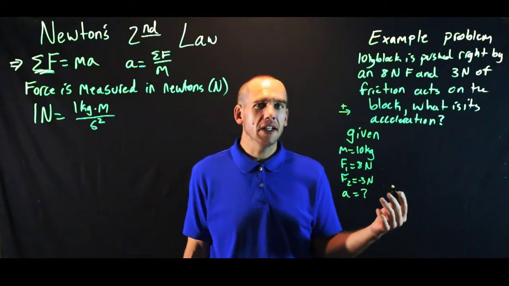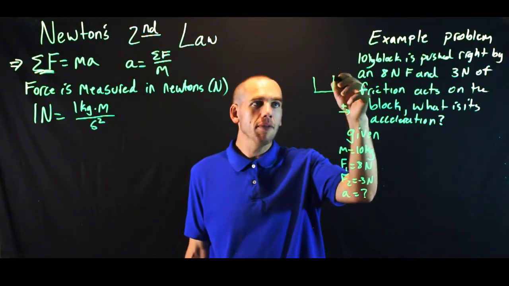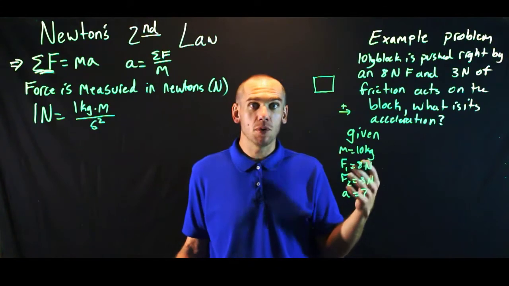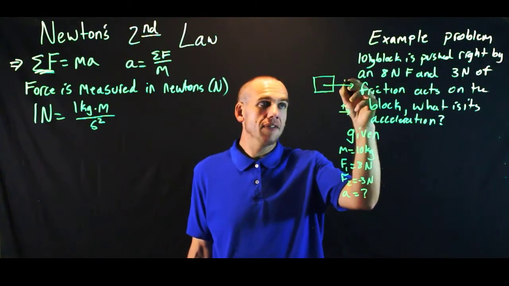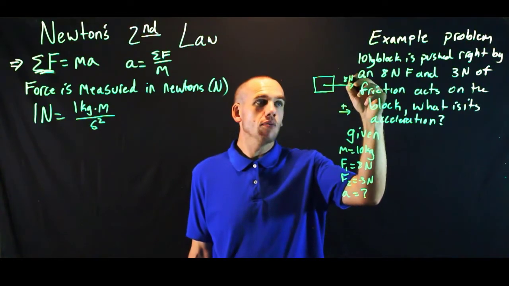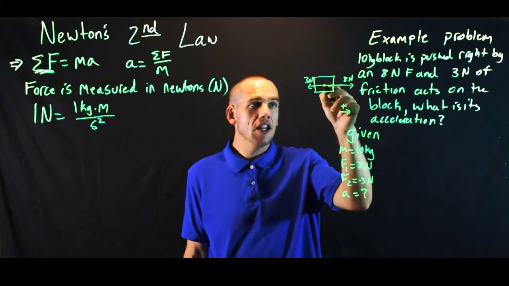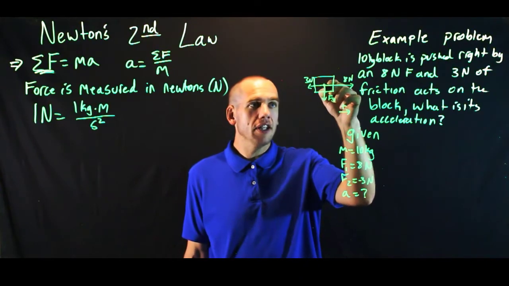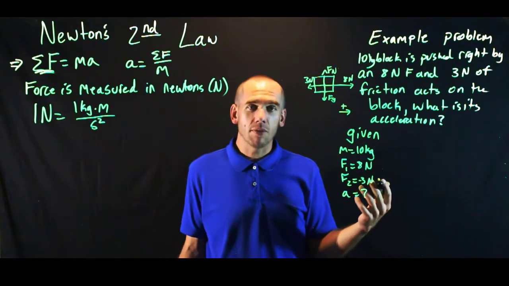I'm going to draw a free body diagram. It's a good habit to get in. This problem probably doesn't require it, but we'll have some problems that have lots of forces, and it's good to label your forces. So there's the center of mass of the object. I've got this 8 Newton force acting to the right, and then I've got this little 3 Newton frictional force acting to the left. Now, gravity is also pulling down, and the normal force is also pushing up, but those two balance each other, so I don't really care.